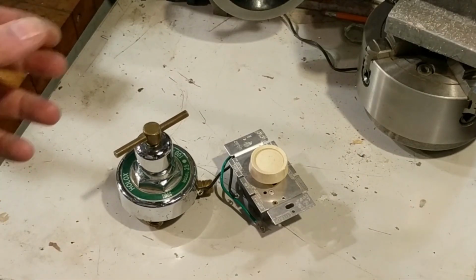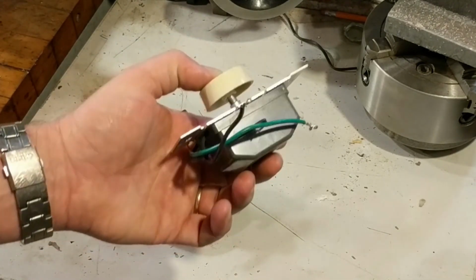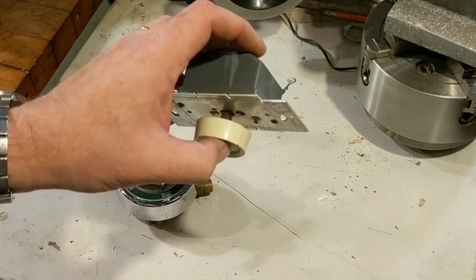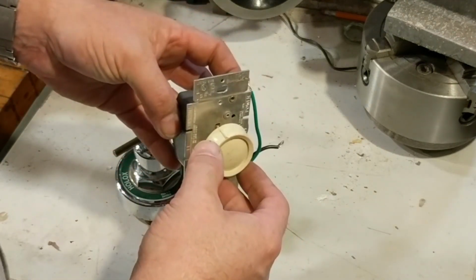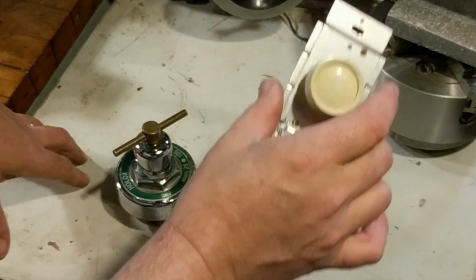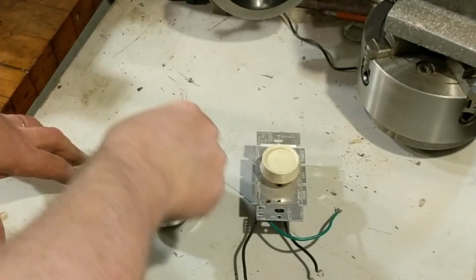I want to talk a little bit about using standard dimmer switches in lamps, custom lamps, steampunk lamps. This dimmer switch will work for incandescent bulbs, anything up to 600 watts. And what I found is you can use these standard dimmer switches and put them into a different form factor that gives them that cool effect.